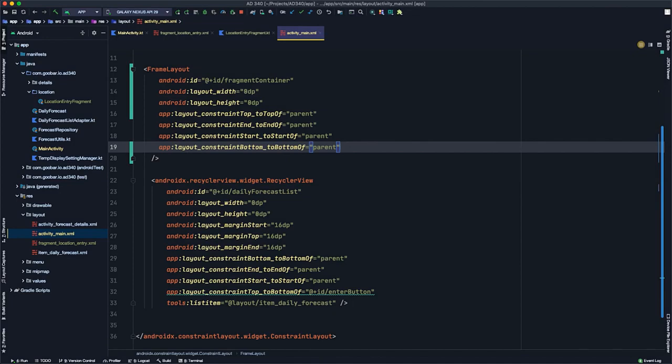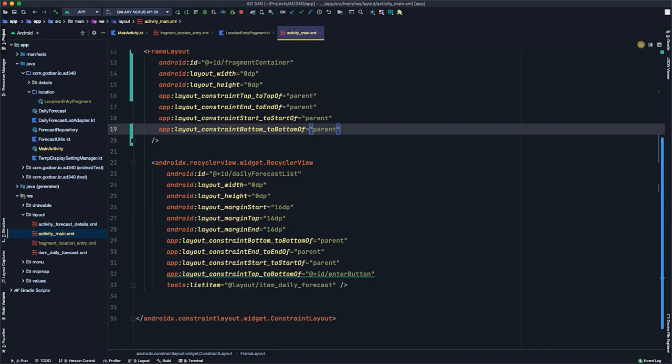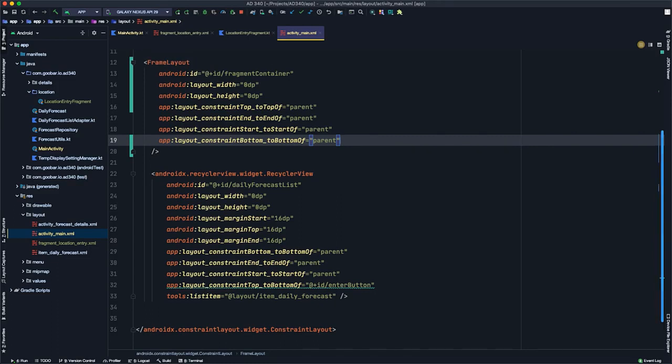Now, the way that views are typically drawn is there's an implicit Z order, meaning generally anything you define after a previous element will draw on top of it. Now, what this means is that in some cases, if both your recycler view and your frame layout were being drawn on the screen, the recycler view might prevent the frame layout from being interacted with.